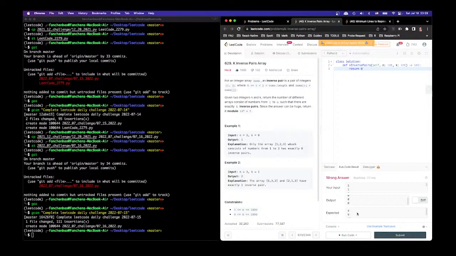So if we find a pattern, then we want to insert the other numbers into it.